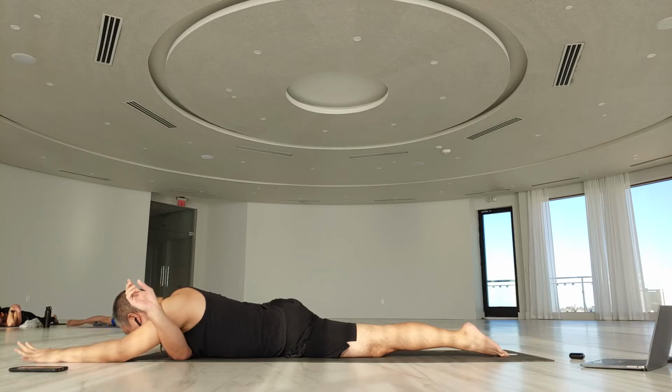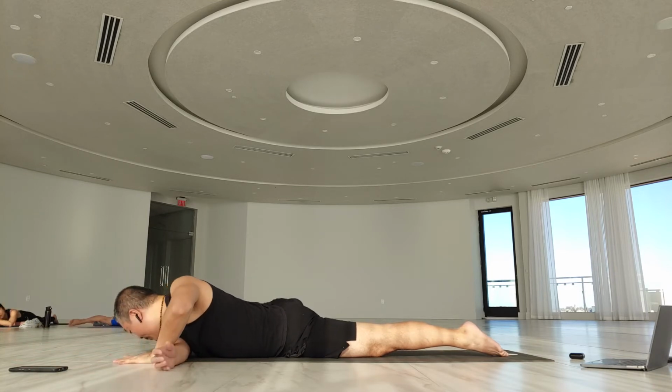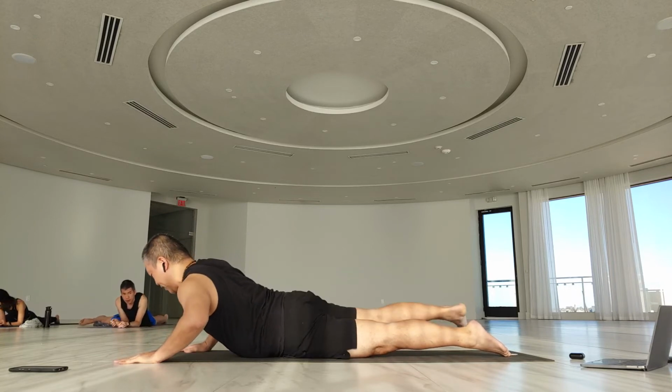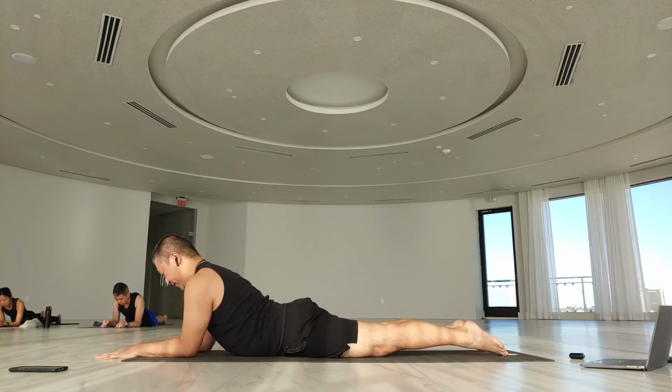Begin to release your binds. Walk your left hand back in. Press into your left hand. Lift back up. And then you're going to draw the right heel back. Come back to your Sphinx.